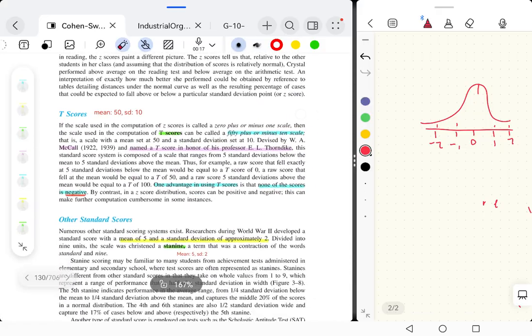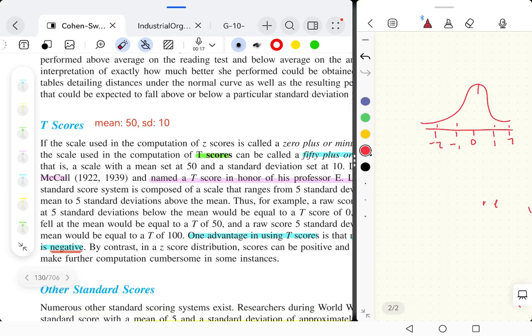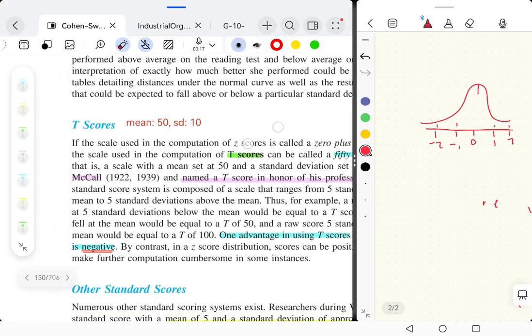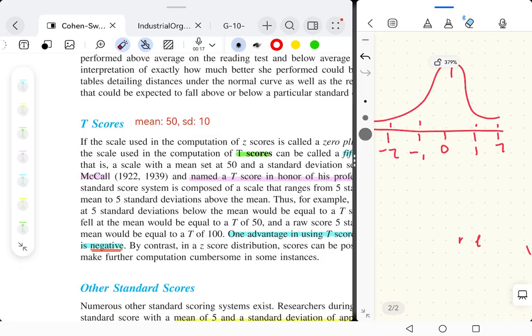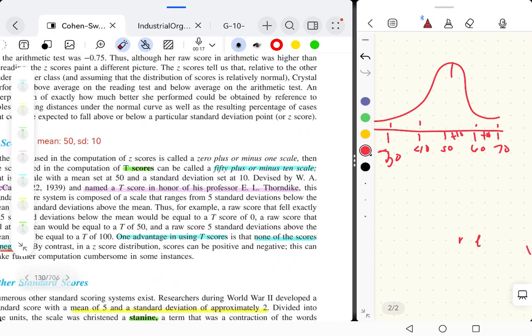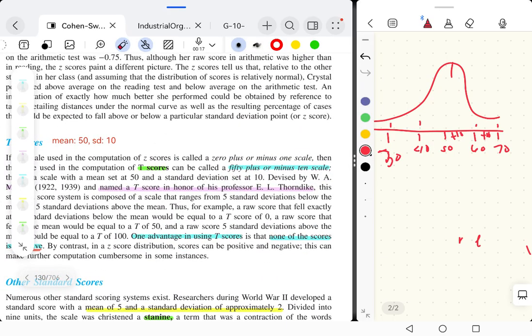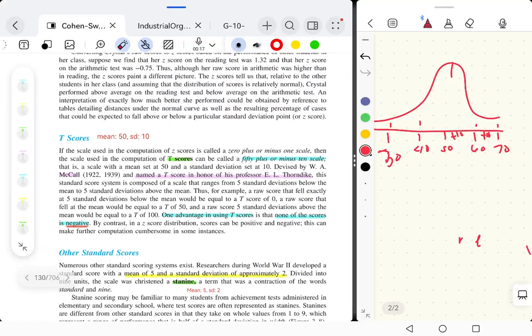Next, let's move on to T-scores. Now, instead of 0 and 1 as the mean and standard deviation respectively, T-scores have a mean of 50 and an SD of 10. What does that mean if you were to put it in a graph? So instead of 0, 1, 2, let's remove this, shall we? It becomes 50, 60, 70, 40, 30. Why? Because we have a standard deviation of 10. So all you have to do is plus 10: 60, 60 plus 10, 70. That's all, guys. It's so simple. That's T-scores. And T-scores are actually called the 50 plus or minus 10 scale, while the Z-score is called the 0 plus or minus 1 scale, literally based off their mean and standard deviation.